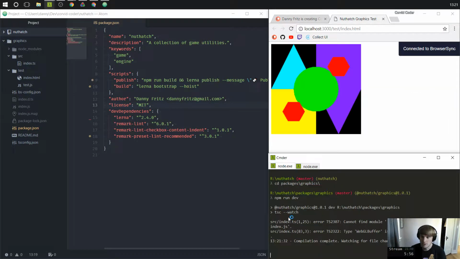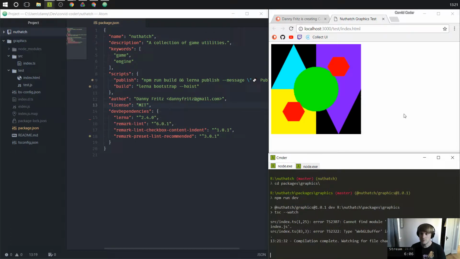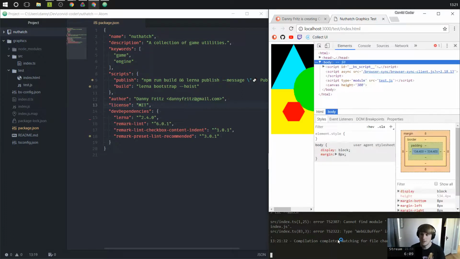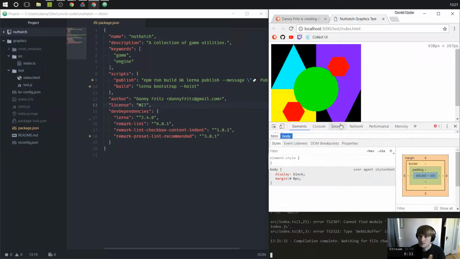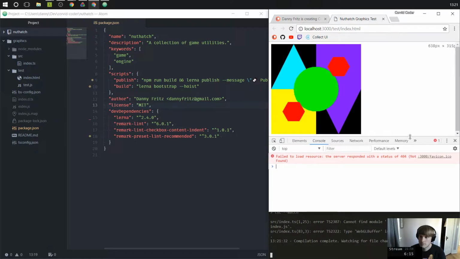Okay, cool. So it's running TSC now. WebGL buffer is not assignable type number. And then we're also running that. So we don't need to look at that. We just need to look at this pretty much. And occasionally we'll look down at that.